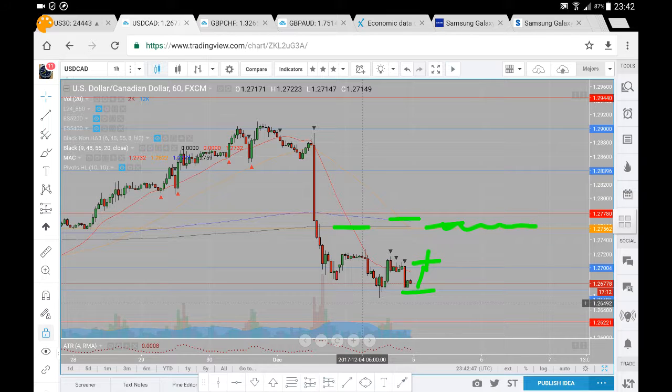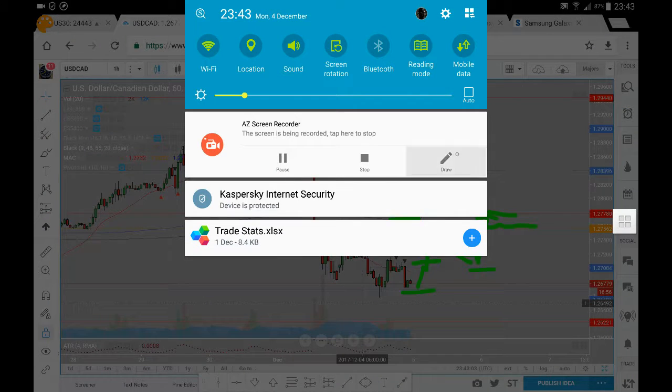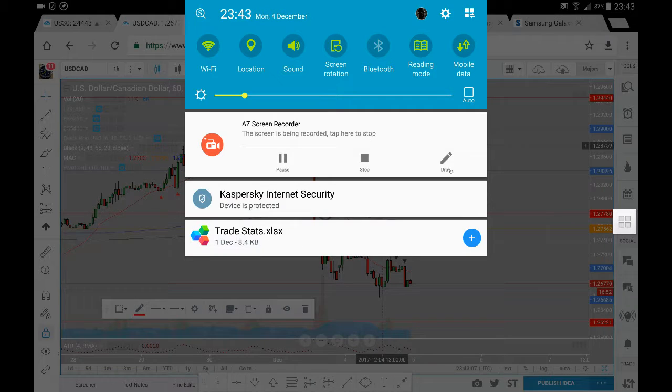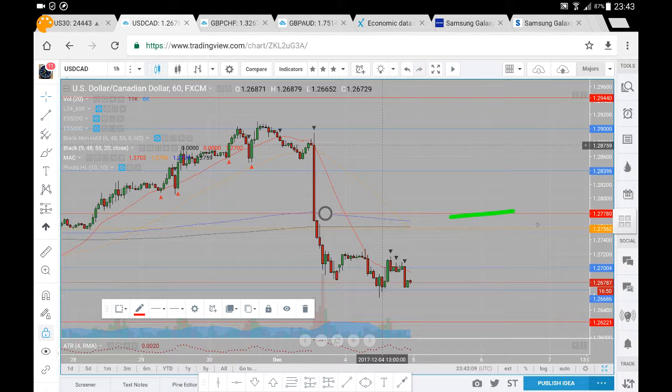We do have the 400 and the 200 period moving average pretty close by. They may act as dynamic levels of resistance, so we could see some sell side momentum come into the market, bringing us all the way back down to 127 for another test, or a retracement, before we have a break and a move up to that key level at around 127.80, essentially 127.78. But ultimately 127.80. We're looking for some sell side momentum to come into the market around 127.80, taking us all the way back down to 127.